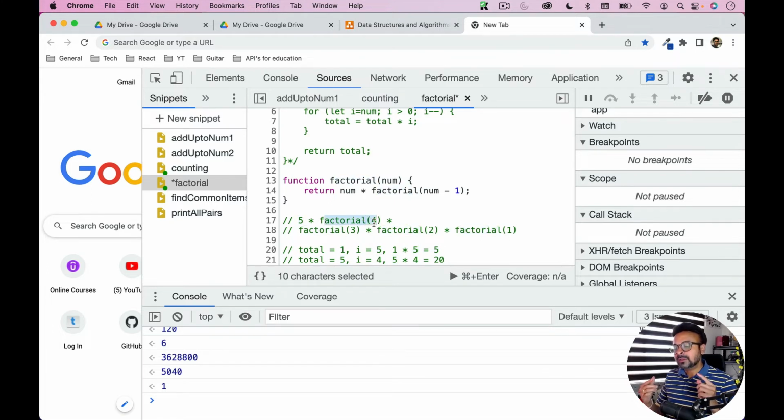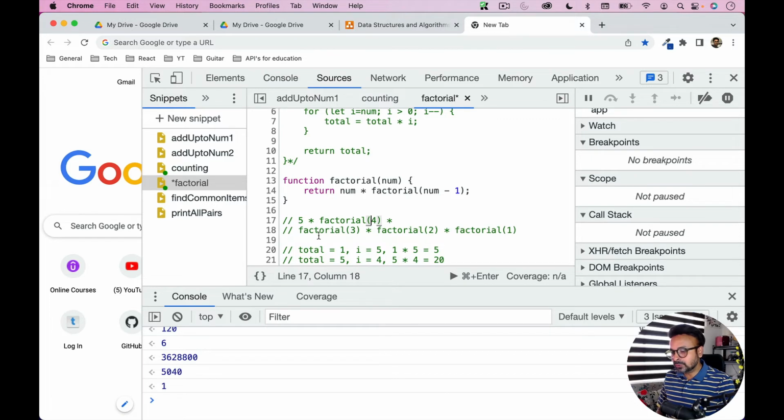I'm basically calculating the factorial of 5, but something like this. 5 into, take me first find out the factorial of 4, then find out the factorial of 3, then find out the factorial of 2, and then find out the factorial of 1, something like that. Basically, it's all about returning that multiplication value only. So number into factorial of a number minus 1. So 5 into factorial of 5 minus 1, that is 4. So this is how it is working, factorial of 4.